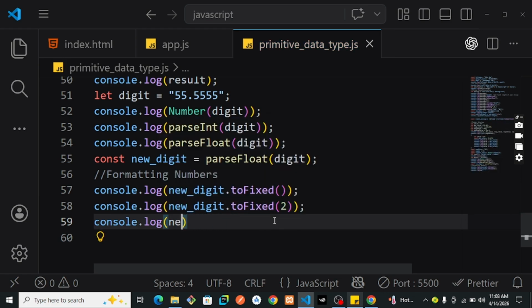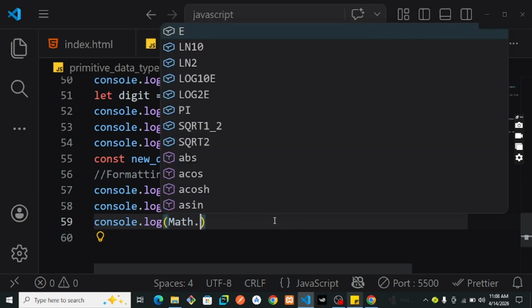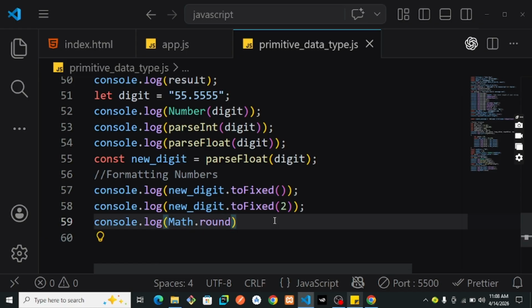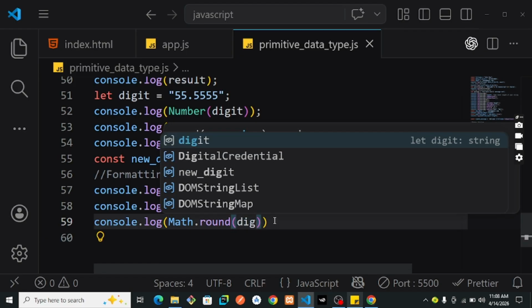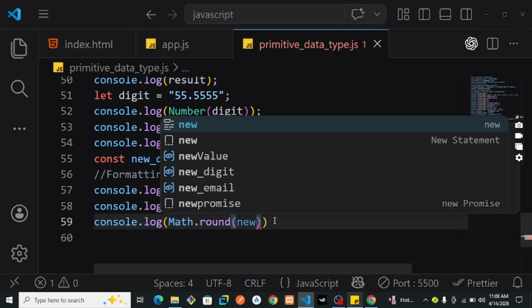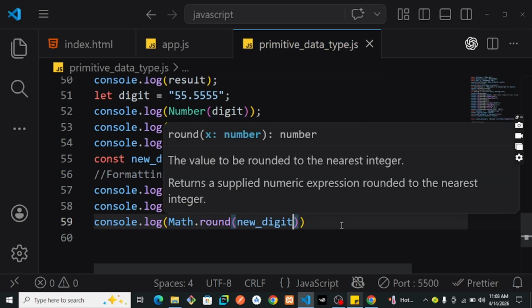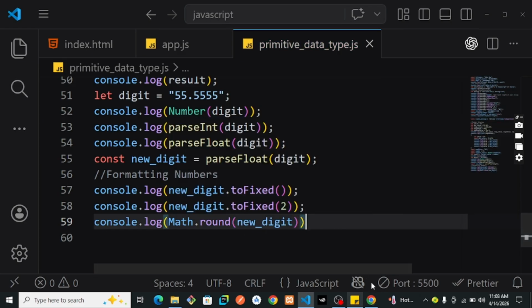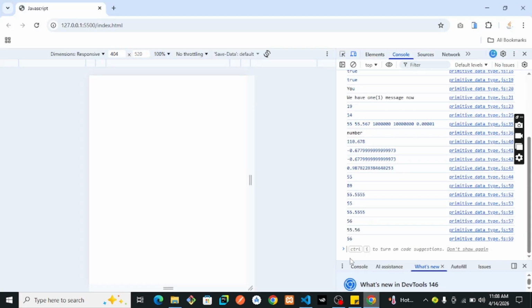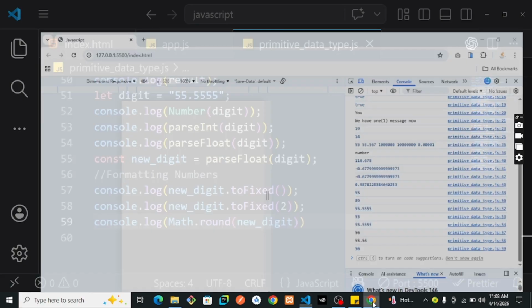So you have to call up the Math object, that is Math.round. Then you wrap up the newDigit in it. When you check it out, you can see you have 56 as your output.